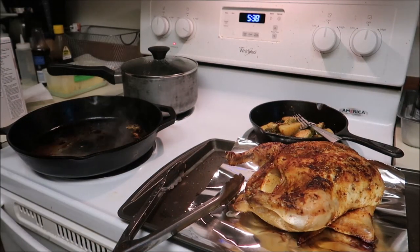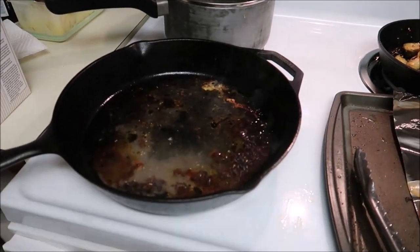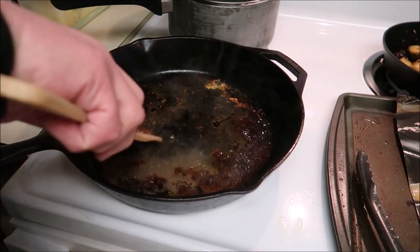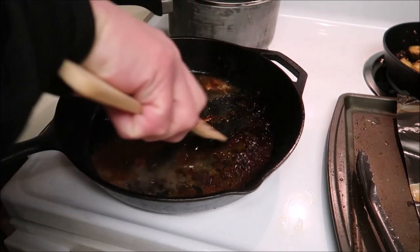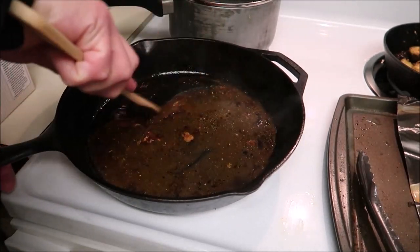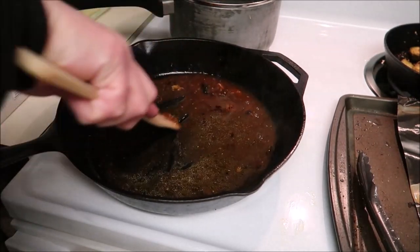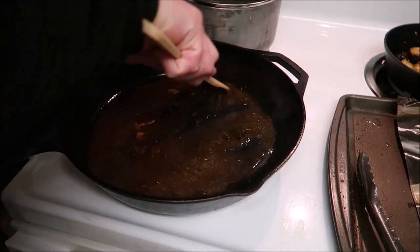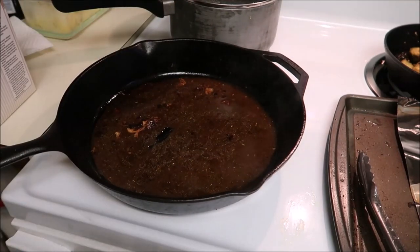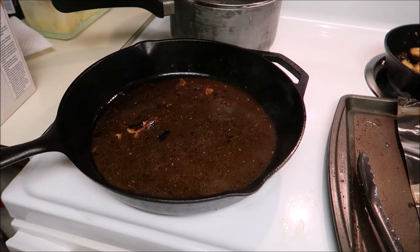I wanna make gravy out of this. I'm debating if I should stir it or not. The only thing that's been in here is the chicken. Or straining, I mean. Looks like not a lot of... There should be nothing but goodness in here. Although there are some kind of bits floating around, so... I may strain it. Put it back in, turn it on, let it reduce, add flour, and then make gravy.